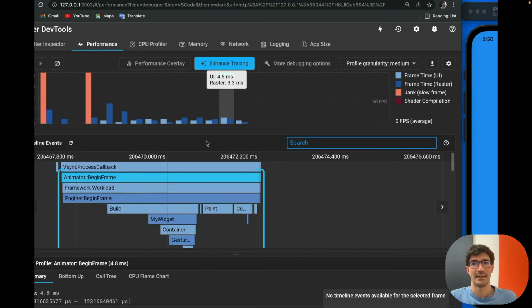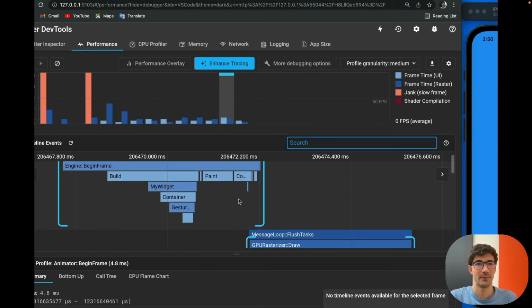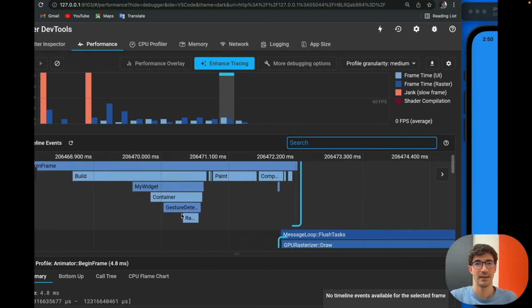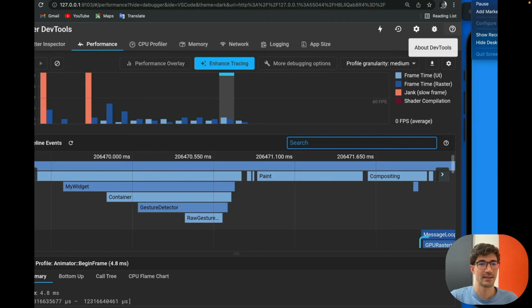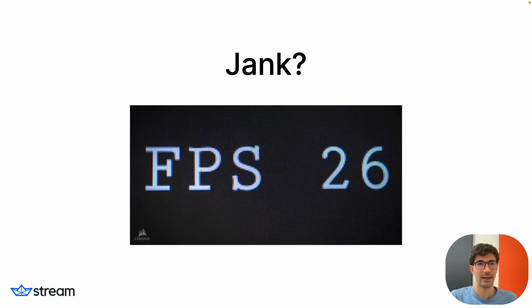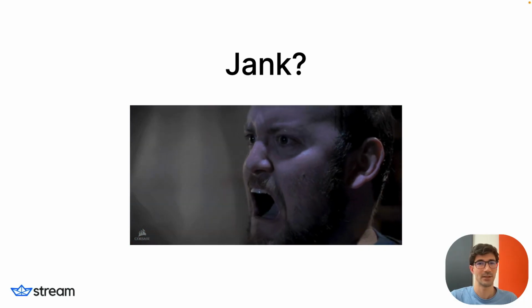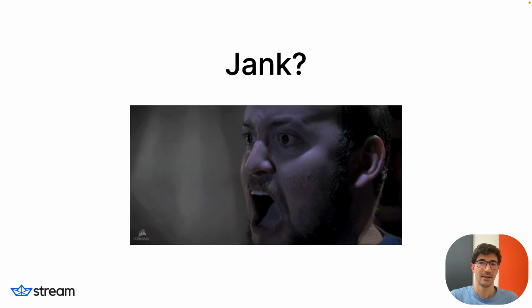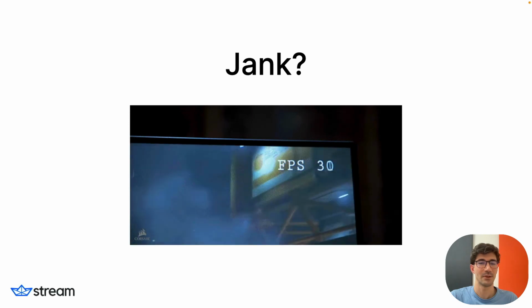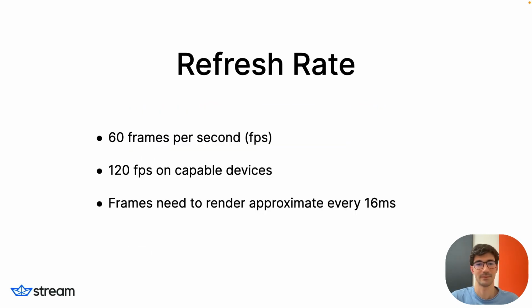Important to note that the time it takes to complete a frame is important. If it takes too long, then that will cause jank in your application. The red frames you can see at the top left indicate jank in the timeline. If you're a gamer, this will be more familiar to you. It means that the application drops frames and causes a stutter. If you drop too many and it becomes noticeable, people will complain.